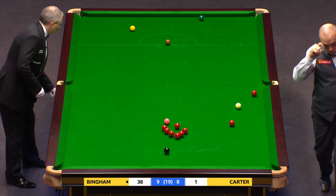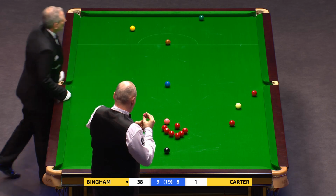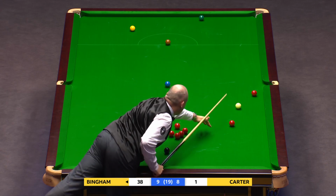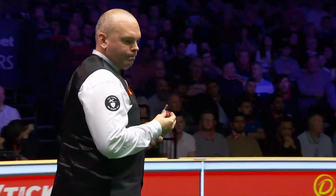Well, I think he played for the red to the right corner, but he knew if he overscrewed it, he'd always have this red to the middle. It looks easy. Quite an acute angle. Got to give this every due care and attention. But if he's got a slight angle, he can run through and finish the right side of the blue.